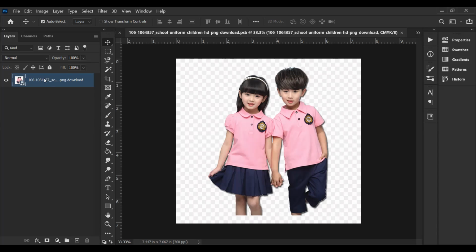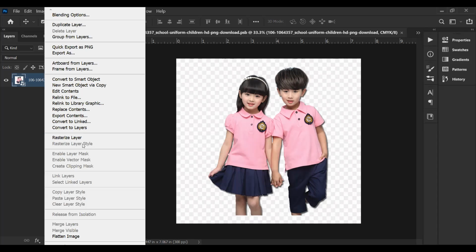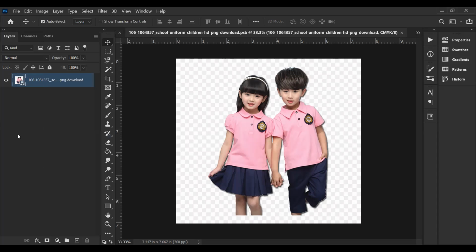That you mean it's not selected? Yes. Are you going to rasterize layer style? You need to do this first one, not the second one. No. Now the thing is, I can't. The rasterize layer style, I can't click it. Oh wow. I don't know what that is.